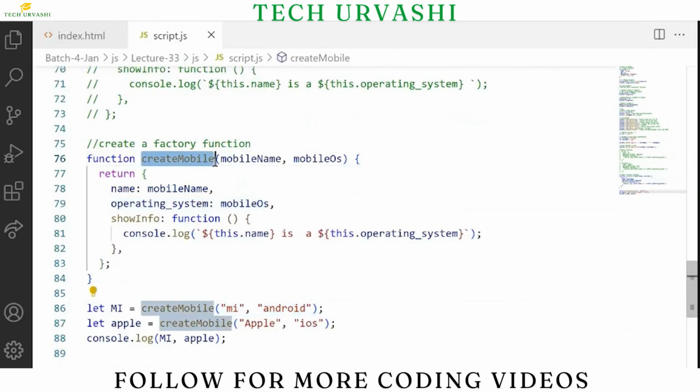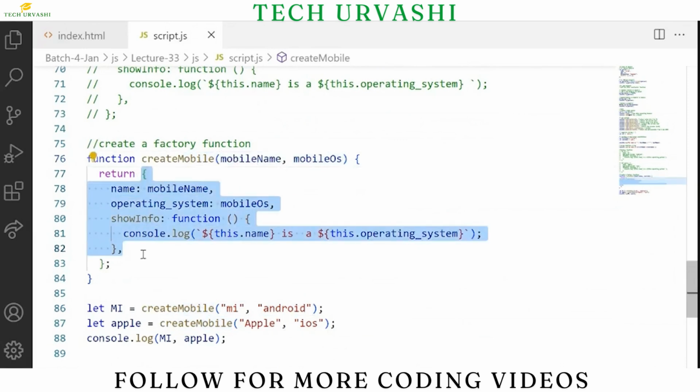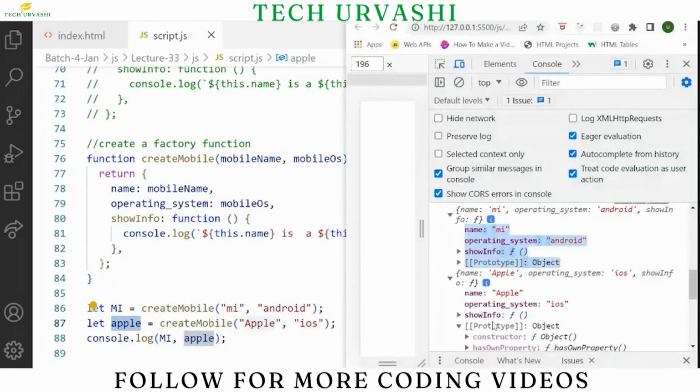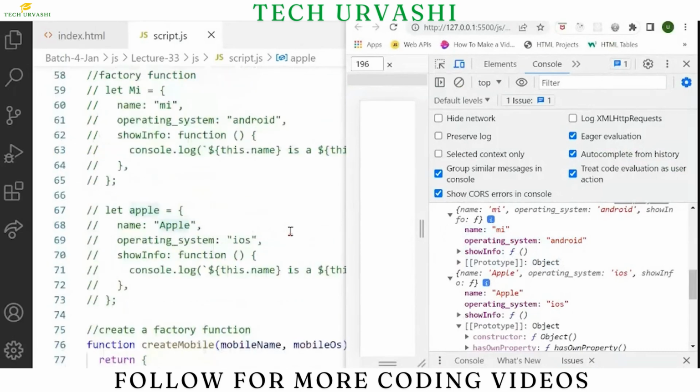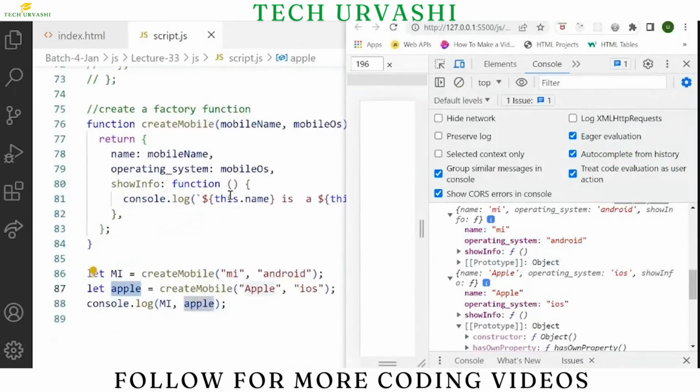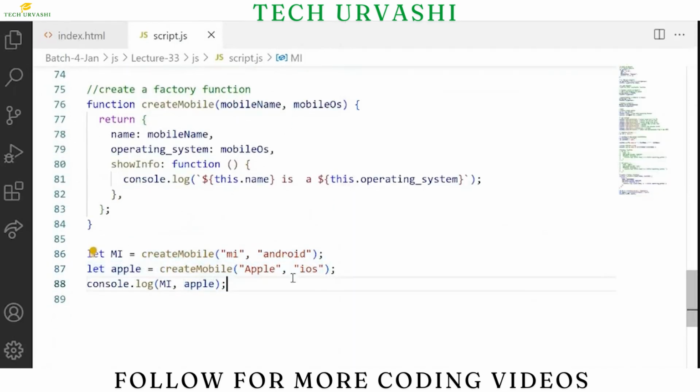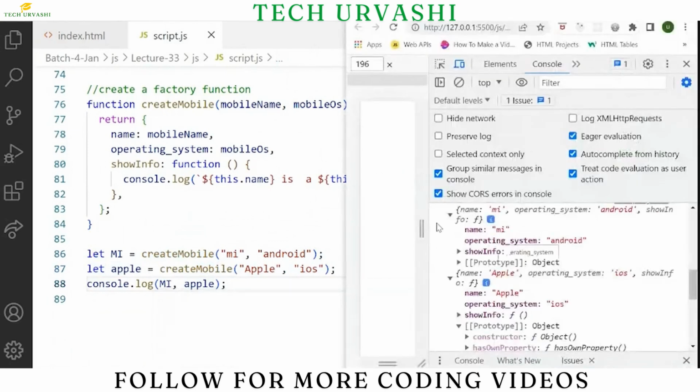So I call this function create mobile. I'm passing the arguments. They are received here as parameter, and then I'm returning this object, name, operating system, and this function. I've commented this too. Now anyone can call this create mobile function, and that data will be returned, that is object.